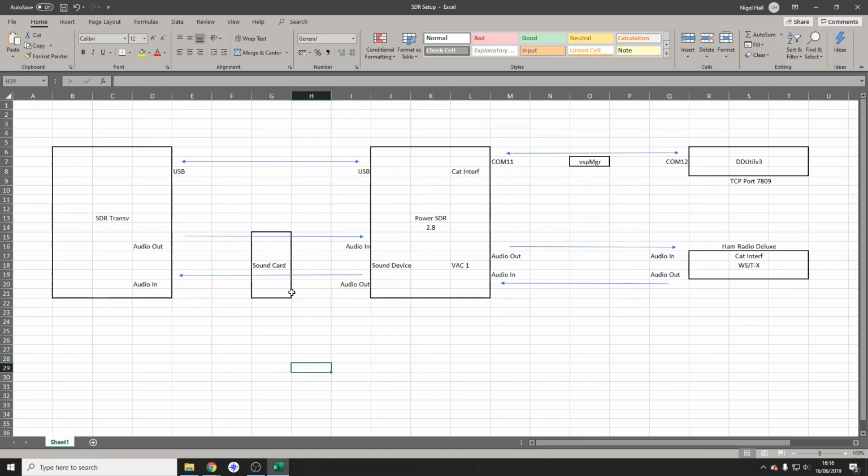So that's the sound card component, and obviously that interface is with PowerSDR, and we'll go through the PowerSDR components a little bit later on. PowerSDR also has interfaces inside the computer with other programs, in order to communicate any CAT controls or changing of frequencies, etc., virtually within the computer to other radio applications.